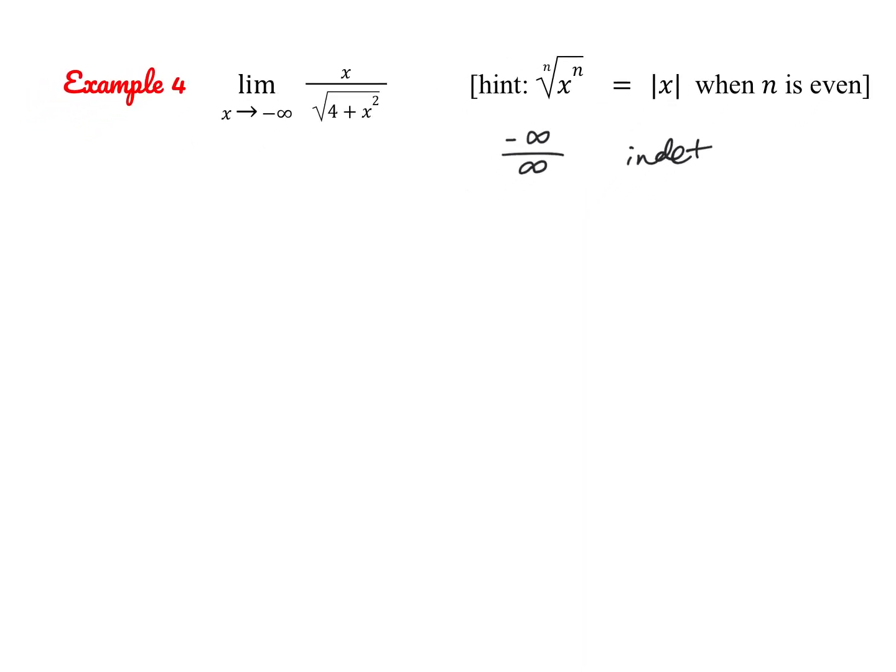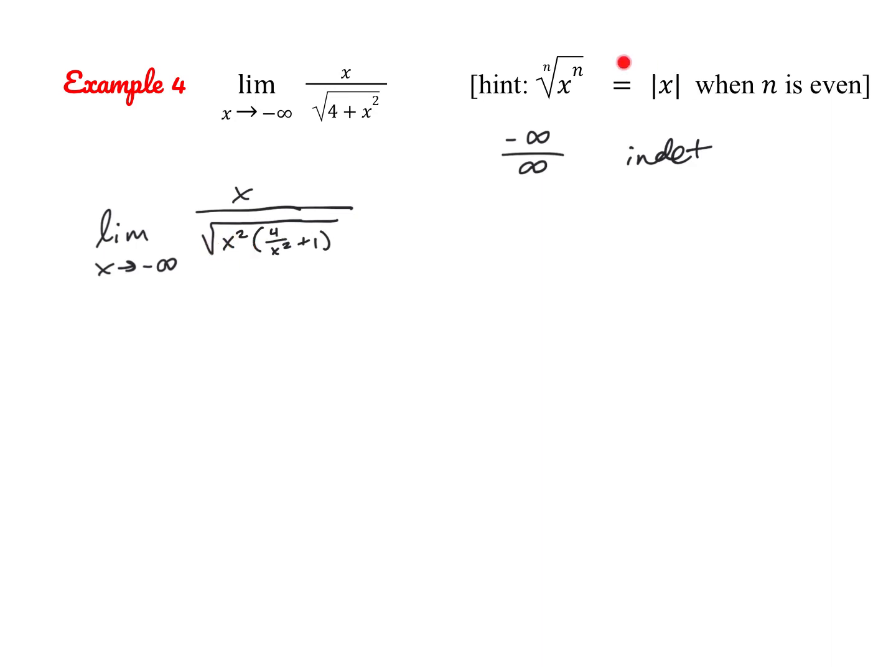When you see a radical in part of your rational function, if there's any way that we can simplify it or rewrite it, we will. You'll notice here that we actually have the square root of an x squared term. So we're going to want to try to simplify part of that variable out. We can do this by factoring x squared out within the square root. That leaves us with 4 over x squared plus 1, again all within our radical.